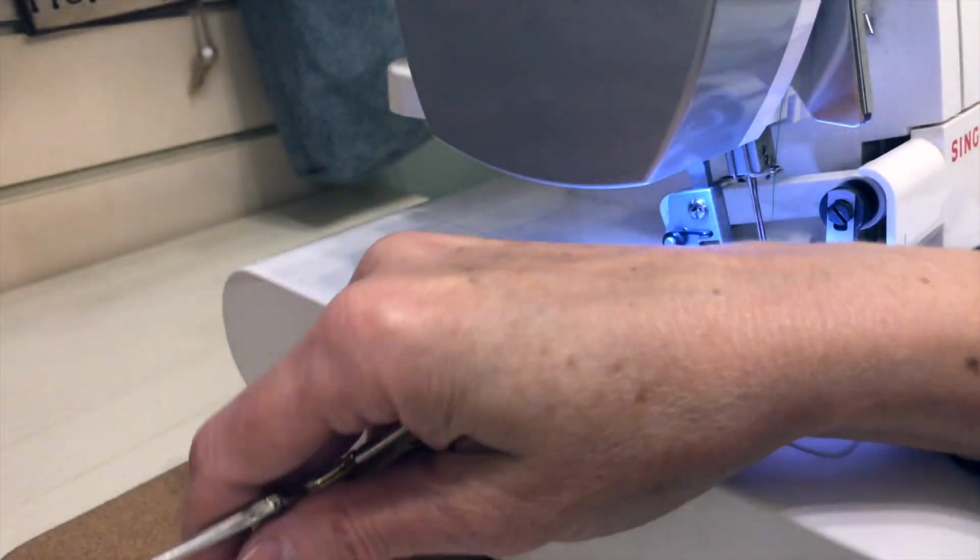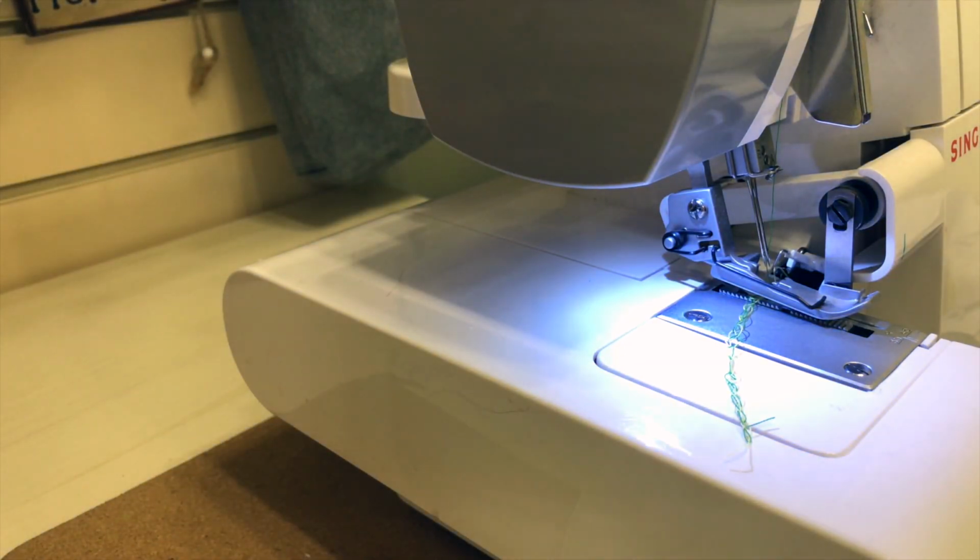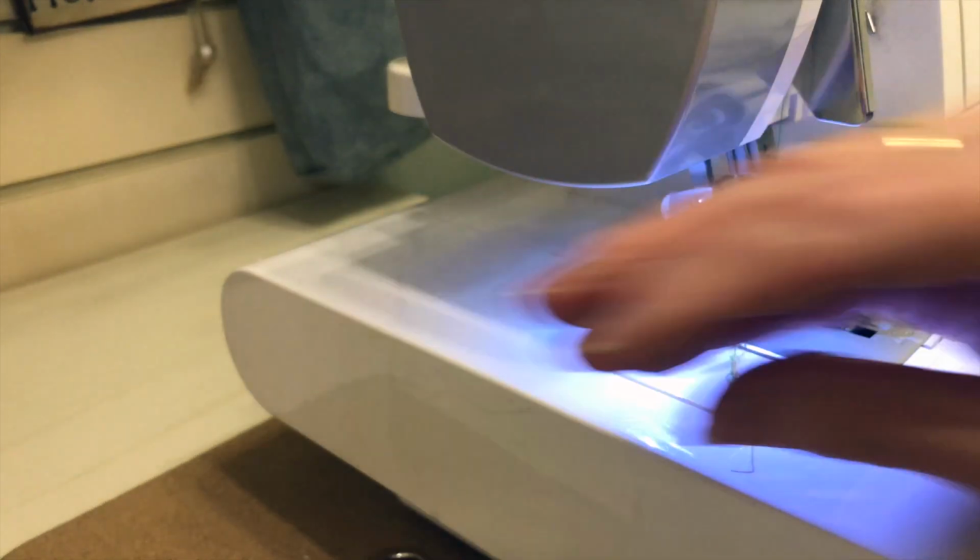So just play about with your tension, and it will be different with different fabrics. You just need to play about with your tension and your stitch width. We'll make the stitches closer together.